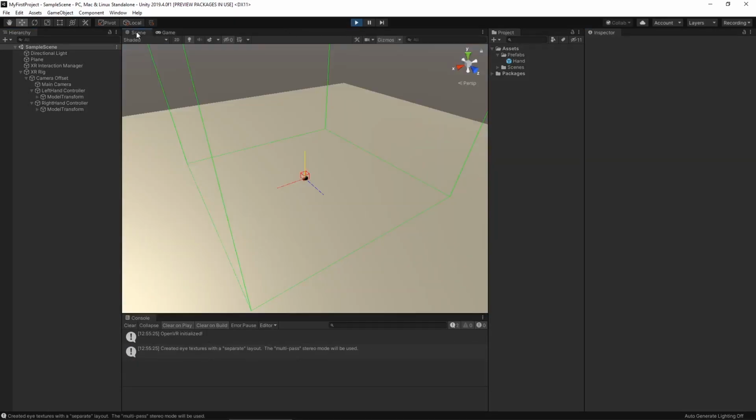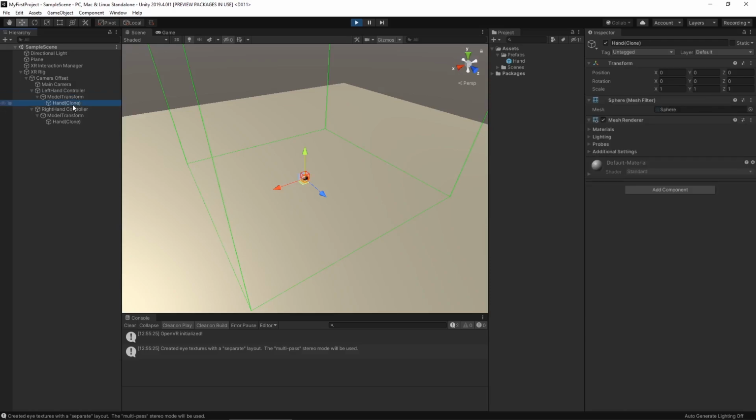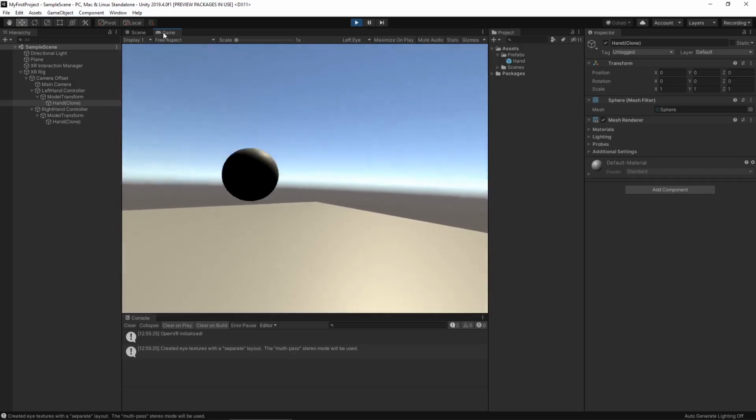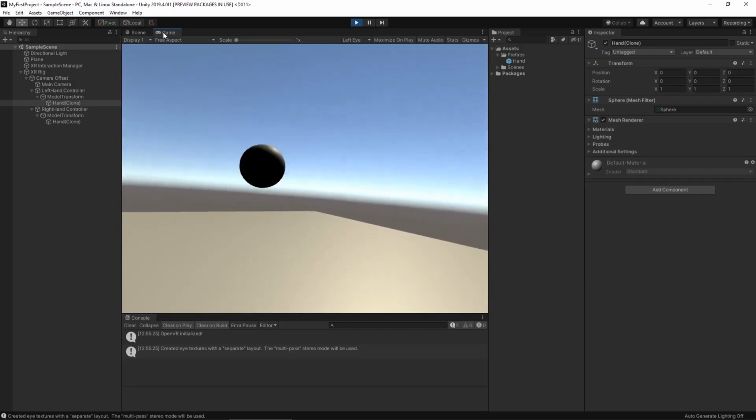And let's go to our scene view. And you'll see here, if we expand our model transforms, these are the model transforms that we created, that they're scaled, and our little hand prefab has been instantiated. All right, and that's actually it for our scene work that we're going to be doing in this video. Let's check to make sure that our tracking and our hand is all looking good in game. All right, and now we have working hand presence in our project.